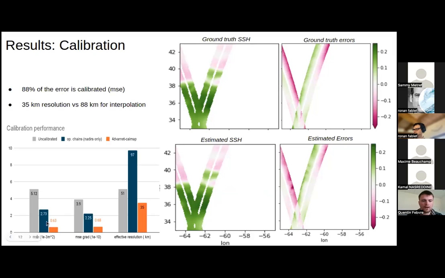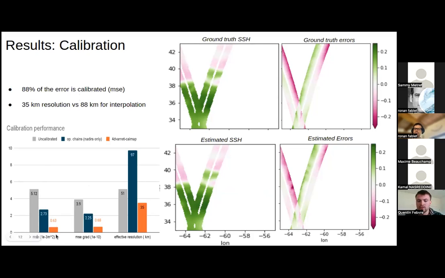components. So one thing we can notice is, if we look at the mean squared error, the calibrated product made by our method eliminates almost 90% of the error, MSE-wise.